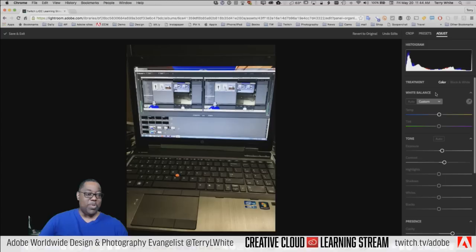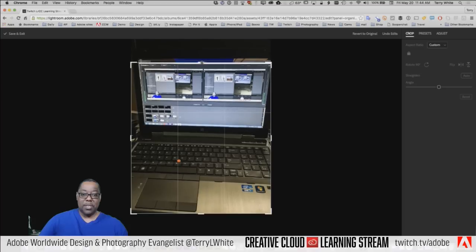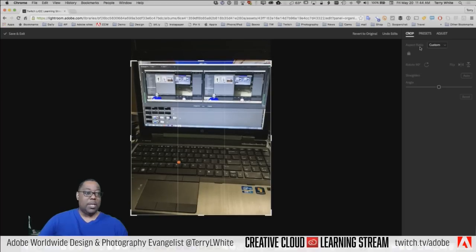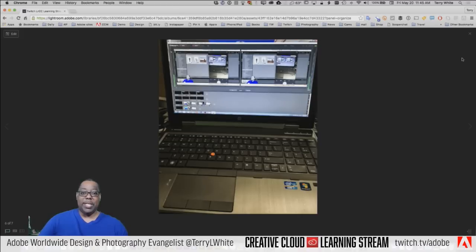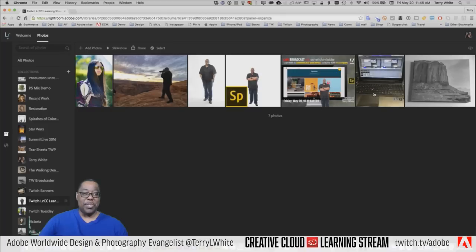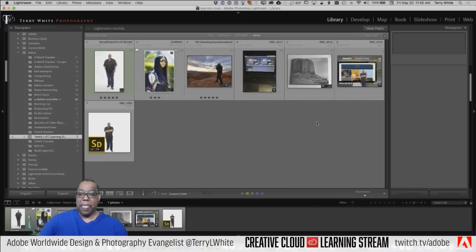So once you're done with all of your adjustments, let's even do a crop. Once you're done with your adjustments, we'll say save and exit. Now it's saving that metadata back up and back down to your computer or everywhere else that image is. If we pop back over to the computer, we can see what's going on there. And okay, the videos come in now. The adjustments haven't come in yet, but they will.